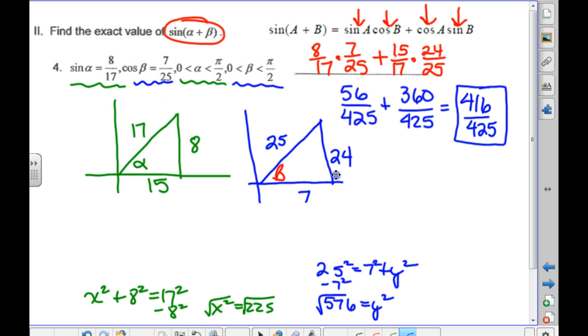Where is the sine 1? What? This is, okay, wait a minute. Zach's confused. Okay, I'm just saying this is approximately 1. I'm just trying to tie this together for you. 416 out of 425 is close to 1. That means when I add these two angles together, I get close to 90 because that's where the sine is 1, okay? So I don't know if this was a 63 and a 33, that would be over 90.